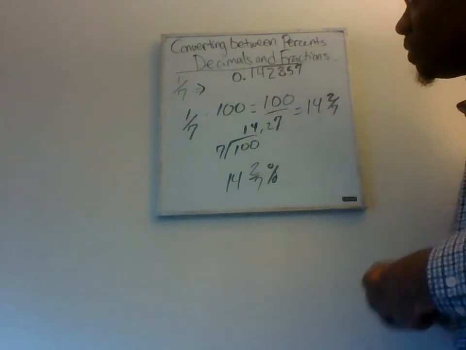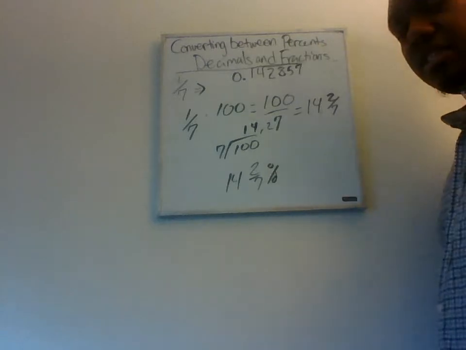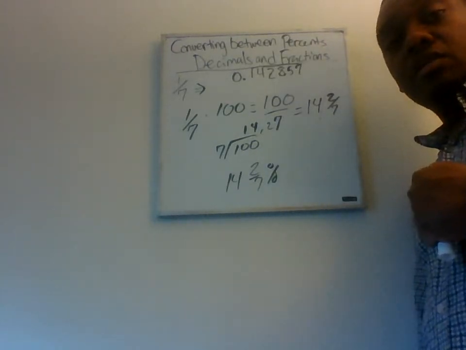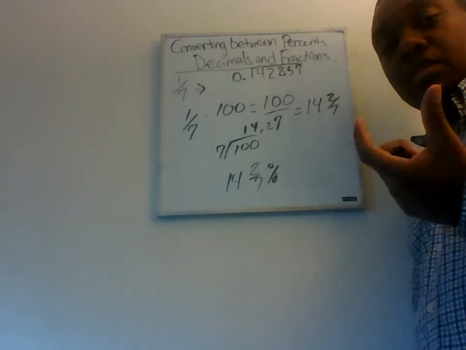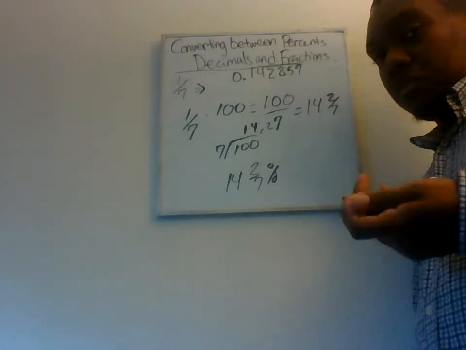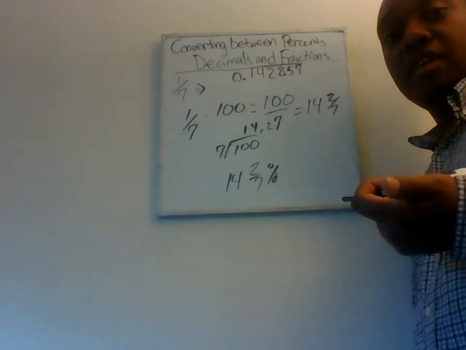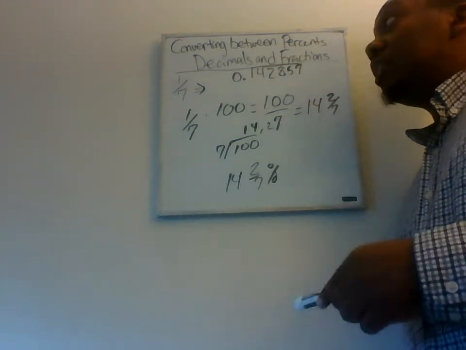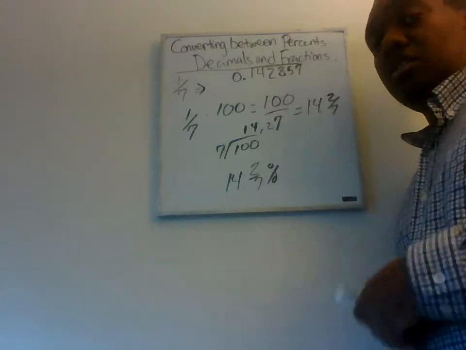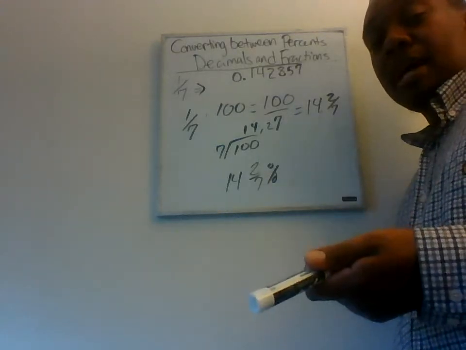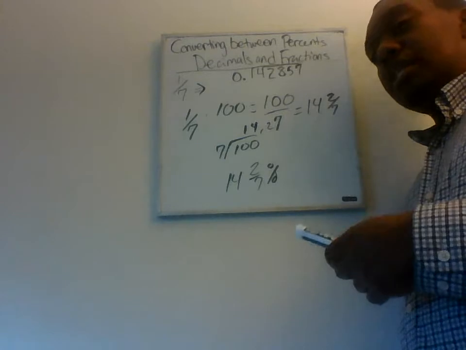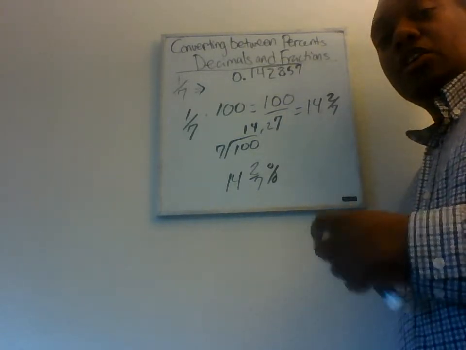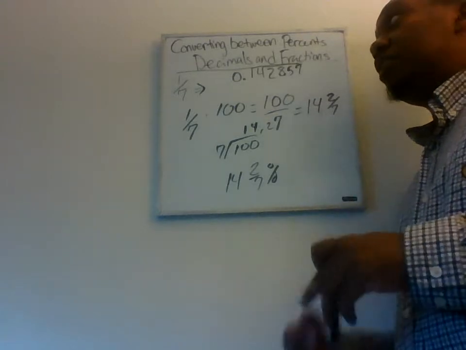All right, that's converting between percents, decimals, and fractions. When converting from a percent to a decimal, we just need to divide the number we see in the percent by 100. Simple as that. Or you can think of it as move the decimal over 2 places to the left. Right? To convert from a decimal to a percent, you do the opposite. You multiply the number by 100, you move the decimal over 2 places to the right. If you need holes filled in, you can use 0 as a placeholder. We've seen that in other videos before.